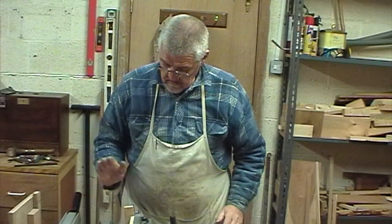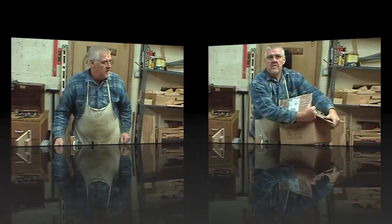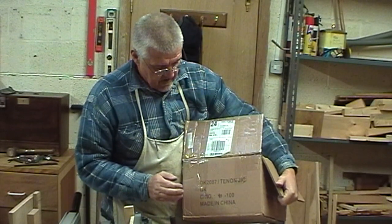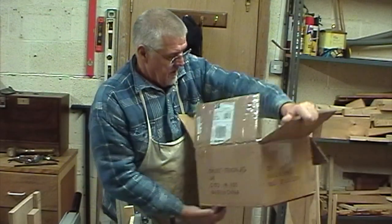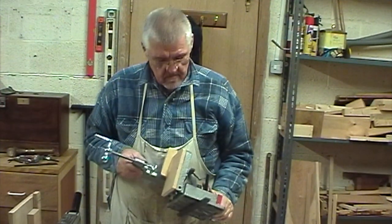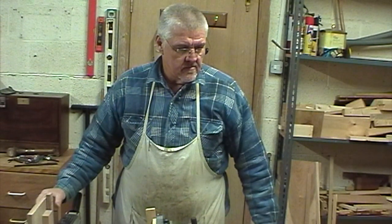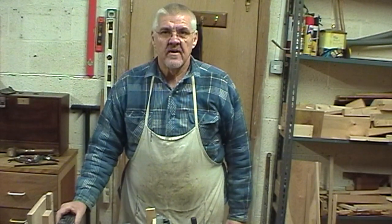Quite happy for the money I spent, and a half a day or so to calibrate it and finesse it. So there you go. It's the Dakota DK2087 Tenon Jig. Made in China, supplied by Rutlands here in the UK for about £74, I think. So in summary, I like the jig, a good addition to my table saw, and more tenons to come, I'm sure.